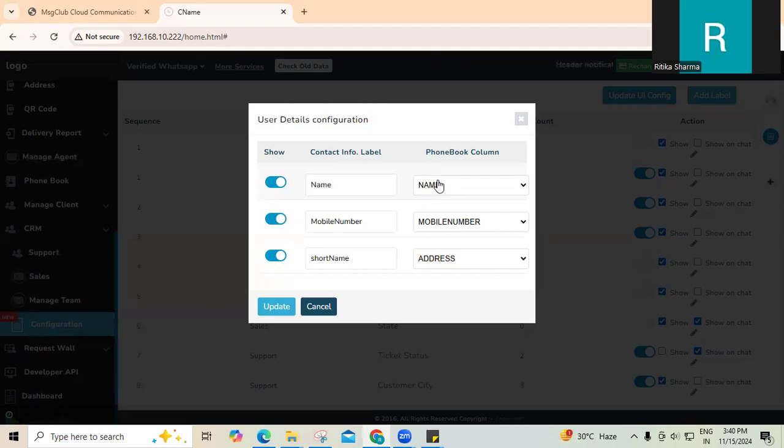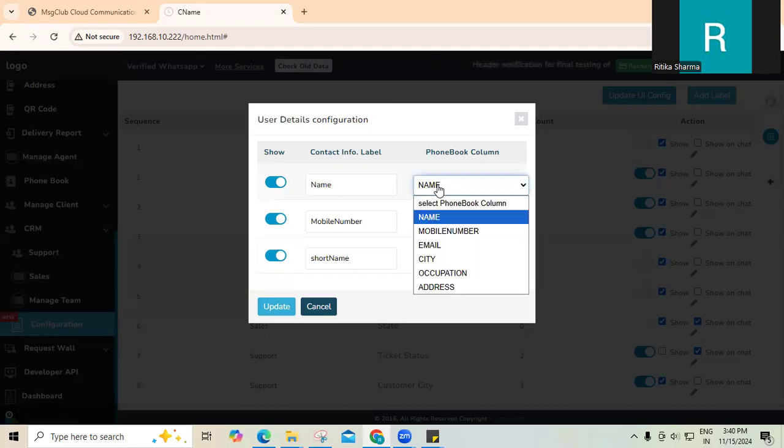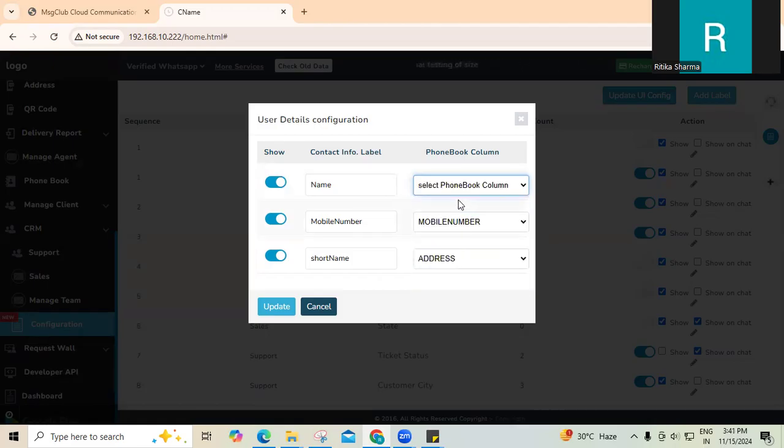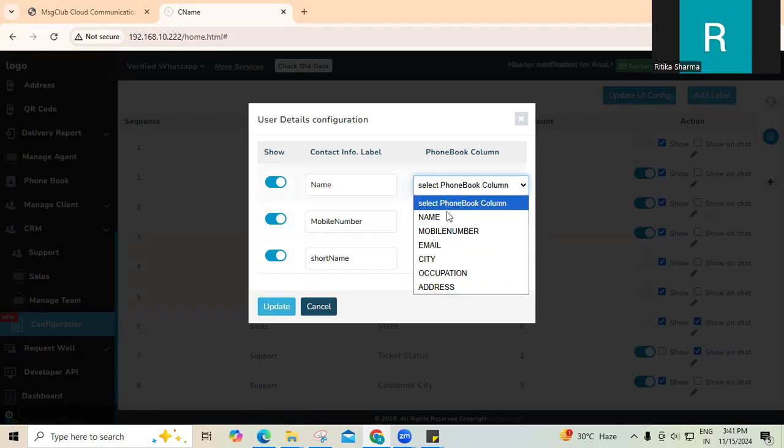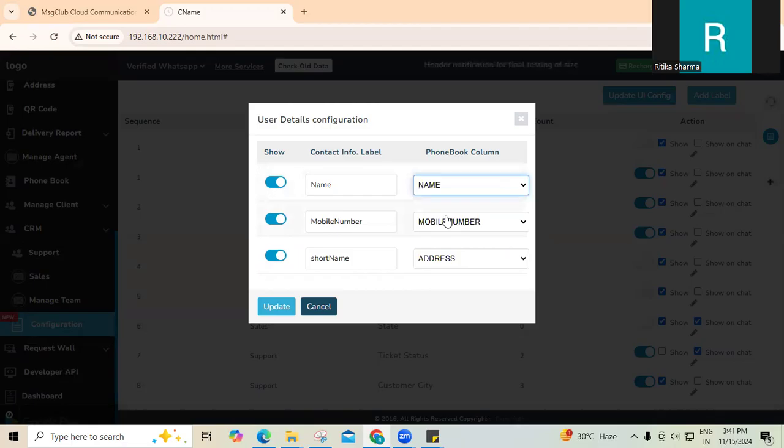So if you want your customer name, you can select that. Or if you want your customer mobile number, the email, the city, or their occupational address. These are the only things that you can add and that you can see when you are looking at your customer information. Now I'm selecting the email.